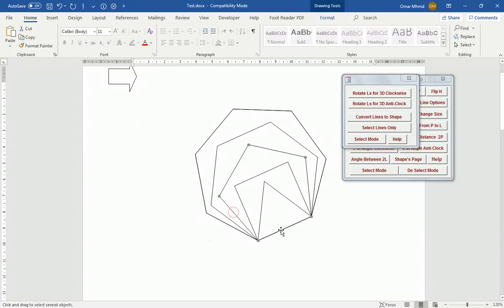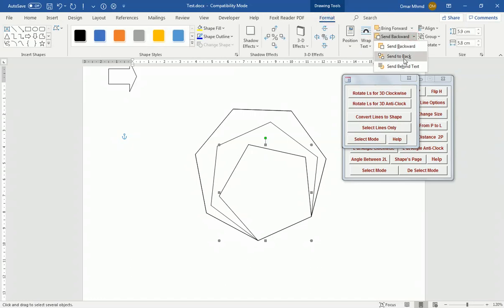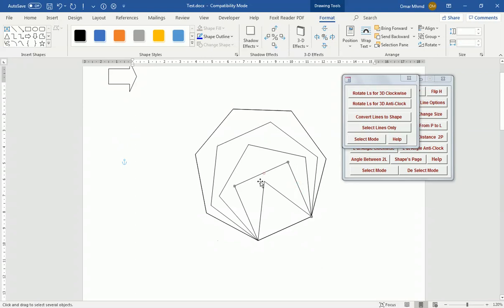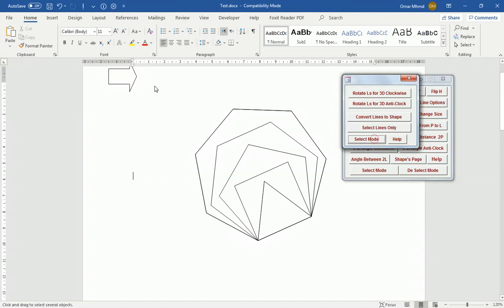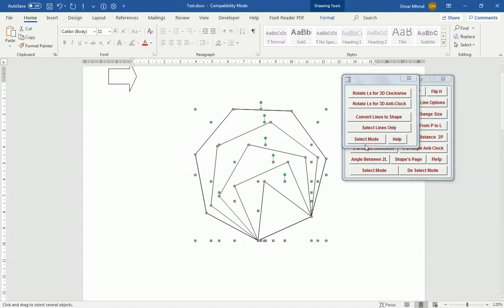Choosing the lines, convert line to shape, and I'm going to choose all lines, select lines only. I'm going to delete them.